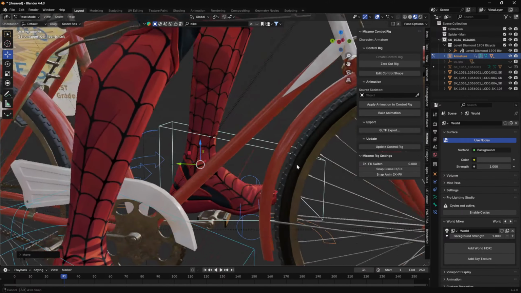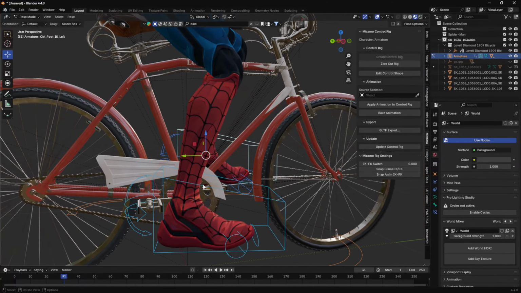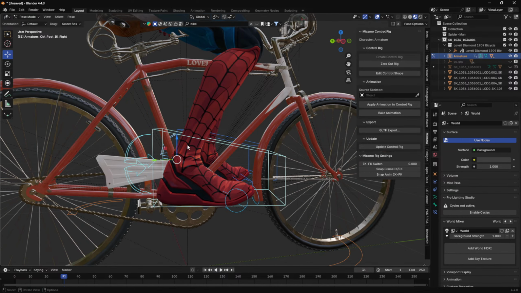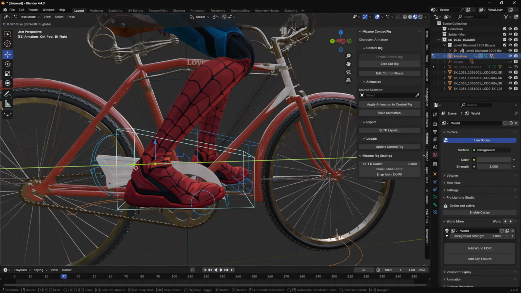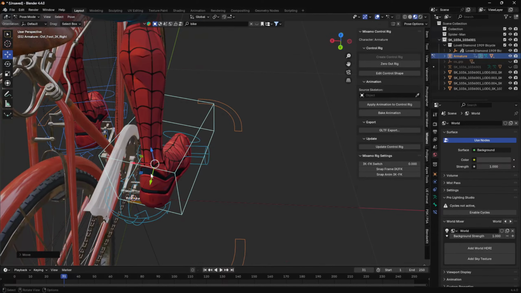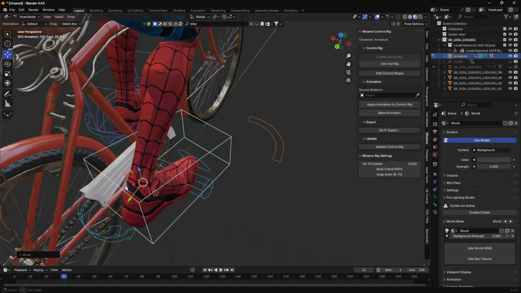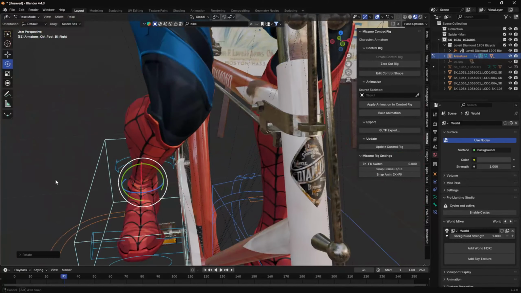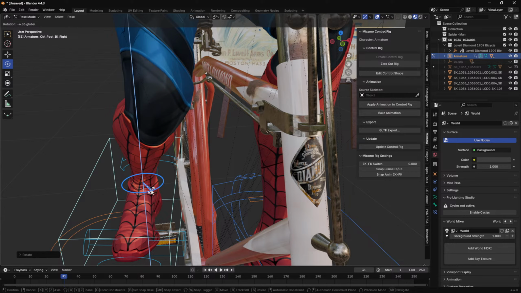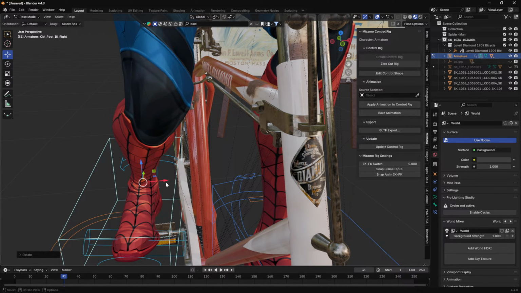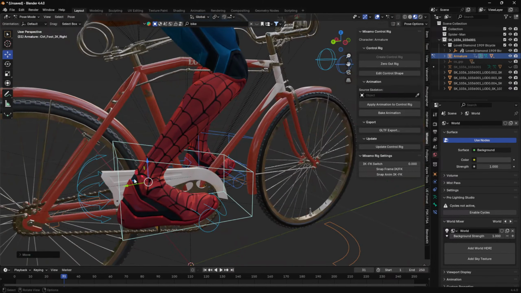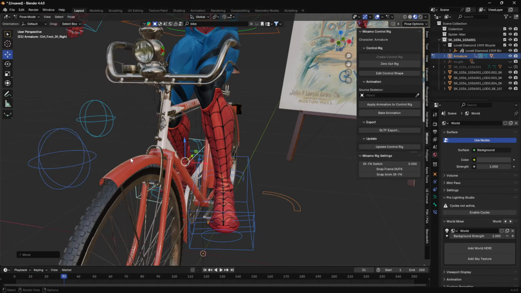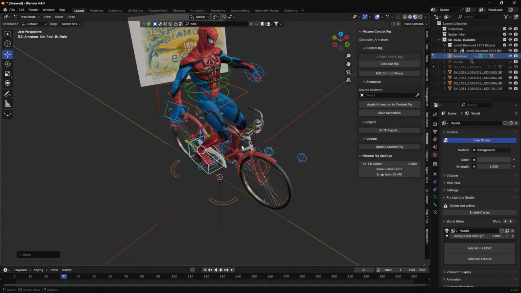The first leg is on the pedal, and now we need to do the second leg. Since the model is IK solved, we don't need to worry about any other bones. It will automatically fix it for us. Let's turn our leg a little bit to this side. Oh, it's touching the cycle. Yeah, let's do this and go for here. Yeah, I hope it is not touching. Now Spider-Man is kind of looking like he's sitting on the cycle.